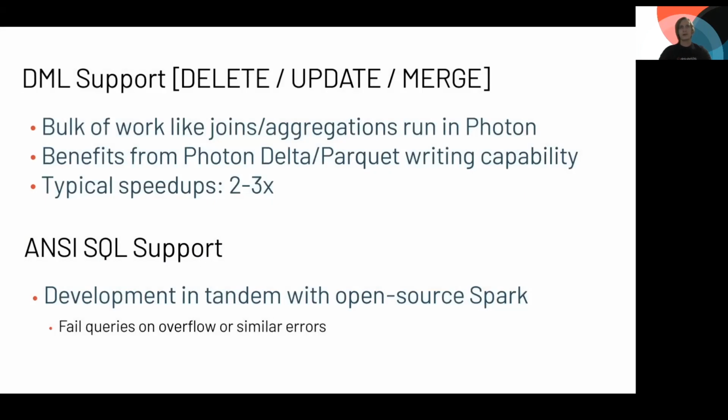Following that thought of writing data, we've also added Photon support for delete, update, and merge commands. Not only do they benefit from the writing capability, but the core operations like joins and aggregations preceding the writes are also accelerated. Typical speedups we've seen are in the range of 2 to 3x end-to-end.